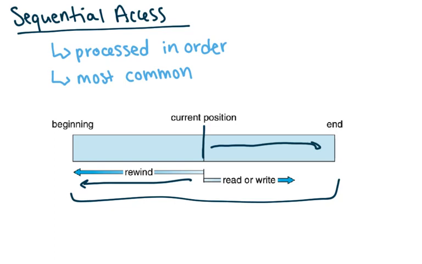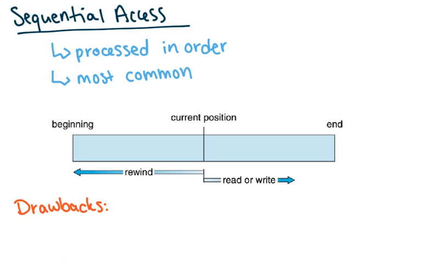So some drawbacks here. Since we're reading it sequentially, let's say we're loading a text file, and we really want this information. So this is the important information that we want. This is like an appendix, whatever. And that's the information that we want. So if we're loading in things sequentially, then it's going to start at the beginning and load all of the file. So it's going to be a while actually until we load the section that we want to actually see.